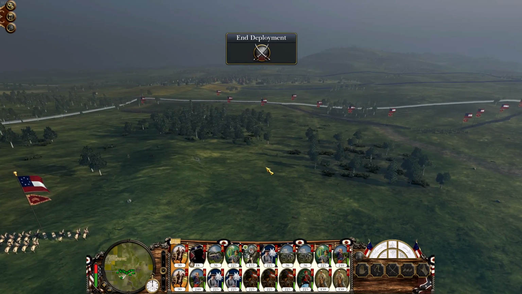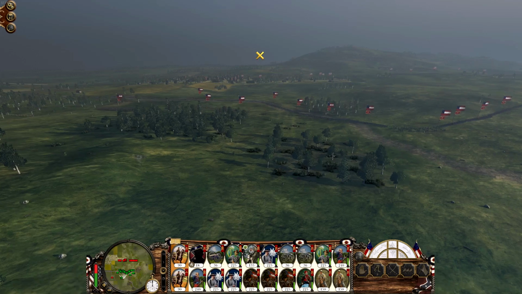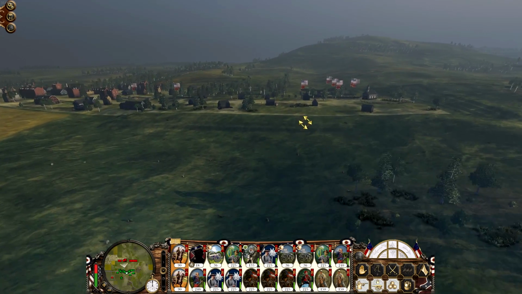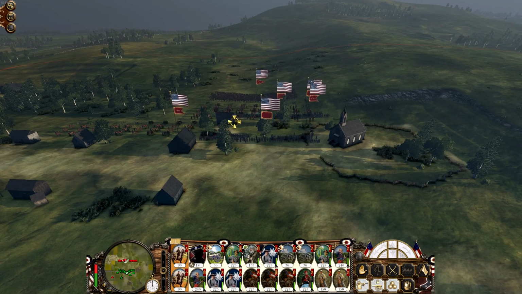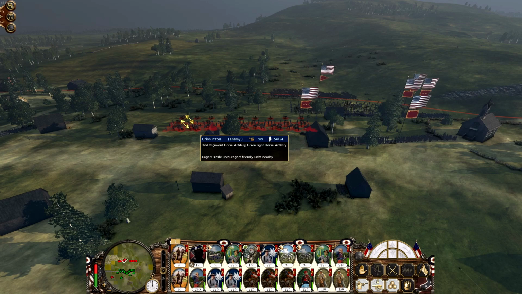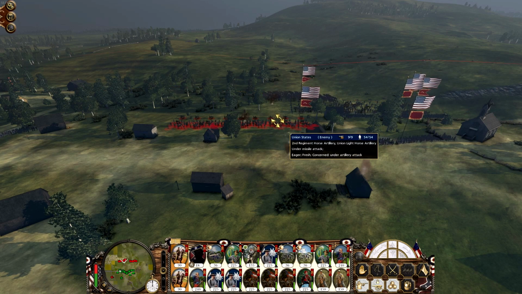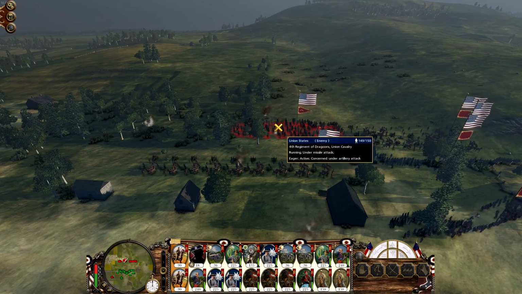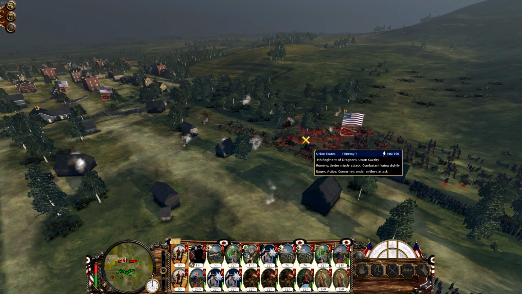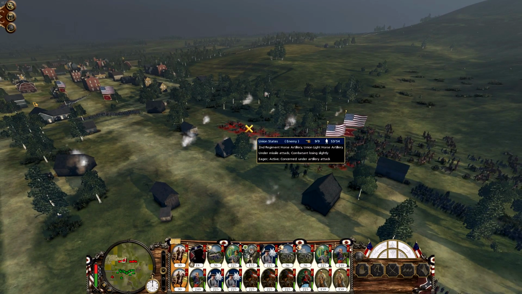Alright guys, let's see how this ambush goes. Where are they? They're marching in right there. Let's hit those cannons, and that light horse artillery. There we go. First shots raining down.